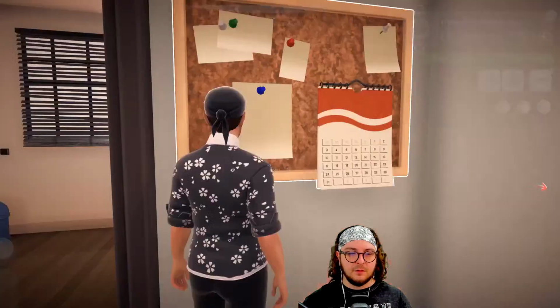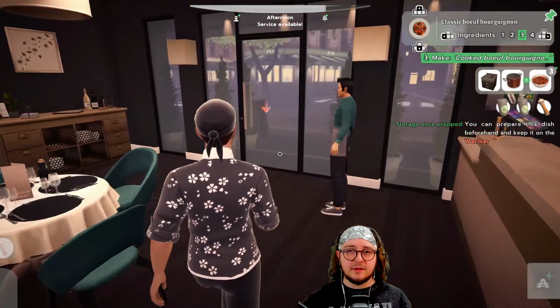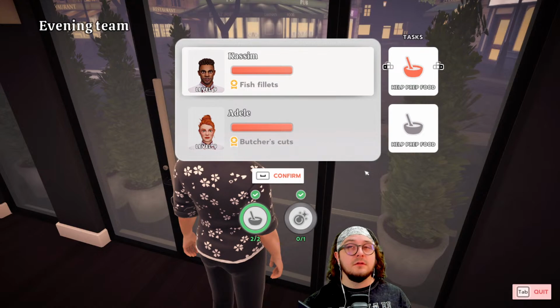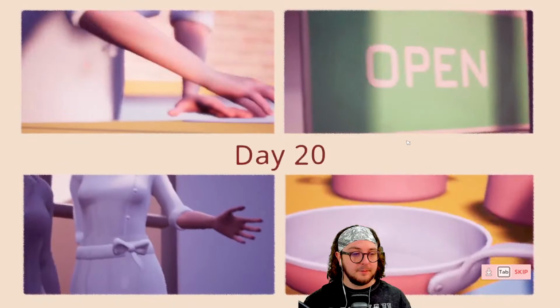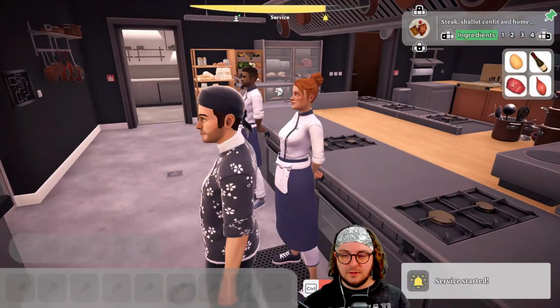I got a golden ticket. Da da da da da. And with a golden ticket, it's a golden day. Let's go. I don't have anything to do. Look here. We just started, sir. What do you mean you have nothing to do?